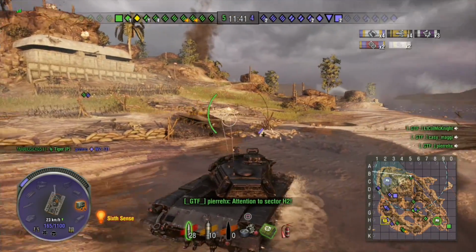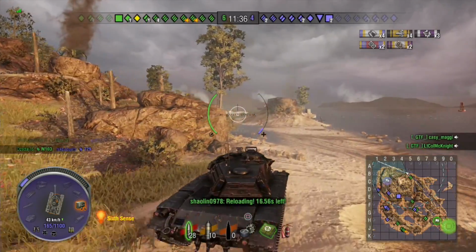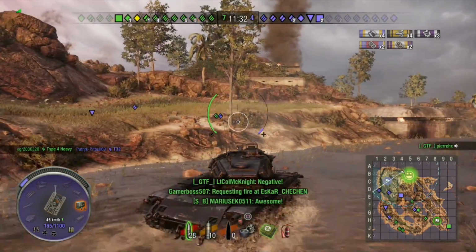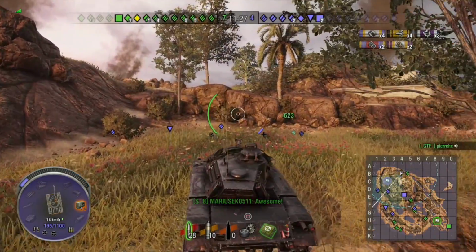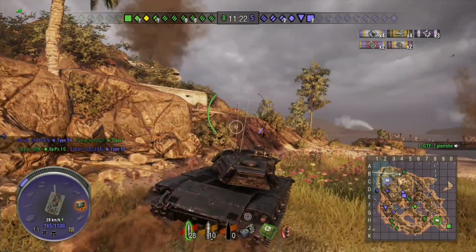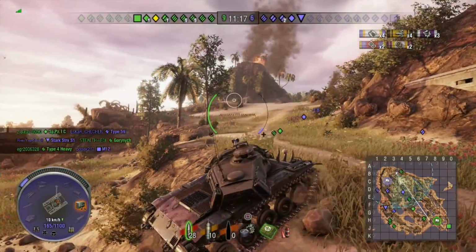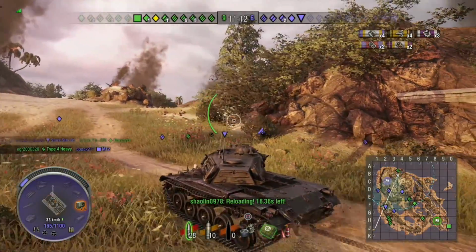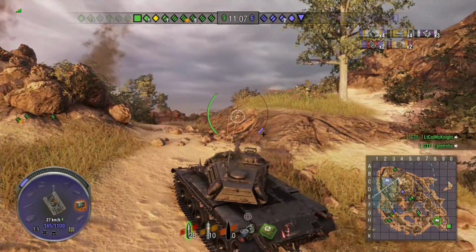Didn't quite manage to get the kill on the 131, but I did get down there to help out the Tiger. Because the Tiger P as well doesn't have quite the rate of fire of a normal Tiger. In fact, it seems to be quite a bit less. And its traverse isn't as good because it's a very big, heavy, thick armoured tank. So that WZ-131 could have gone circling round him and ended up taking him out, so I thought I'd go and lend him a hand. And as you can see, it was quick enough to get down that island. Got down there very quickly.